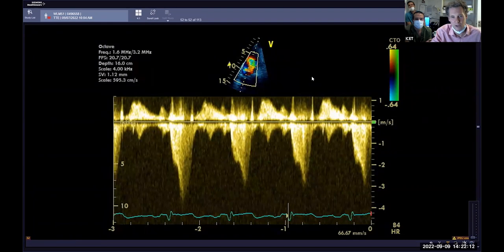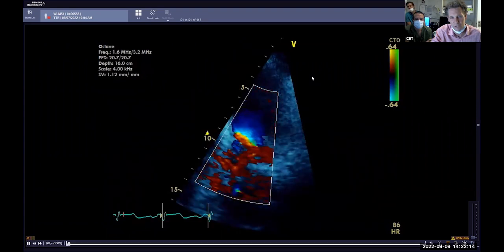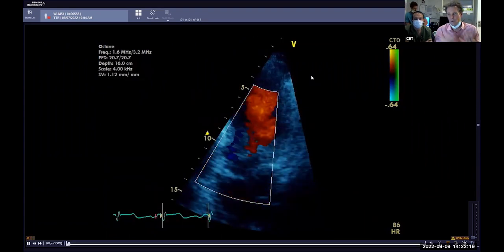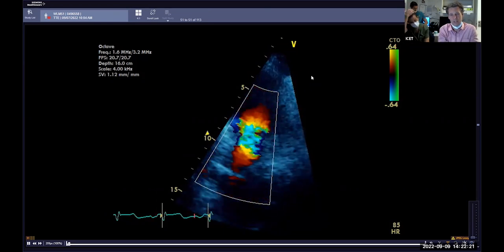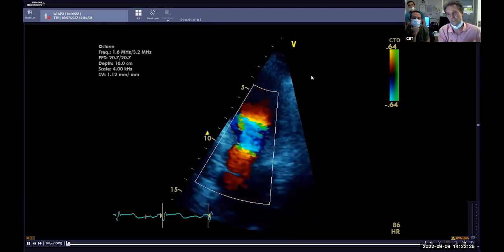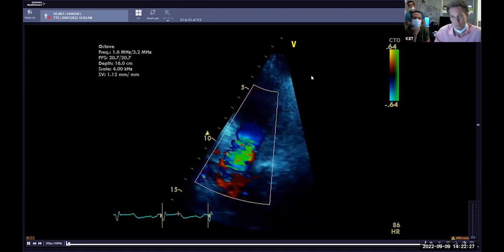All right, let's just talk about trying to figure out where the site of the obstruction is. So again, this is really beautiful imaging. I just wanted to share it with you. We're now worried about LVOT obstruction. We think we've got a signal of it on continuous wave Doppler. Now the sonographer is going on to try and interrogate it in a little bit more detail.